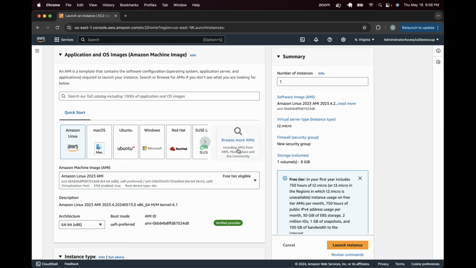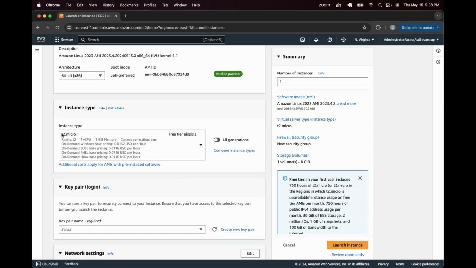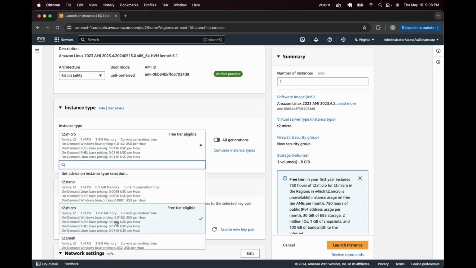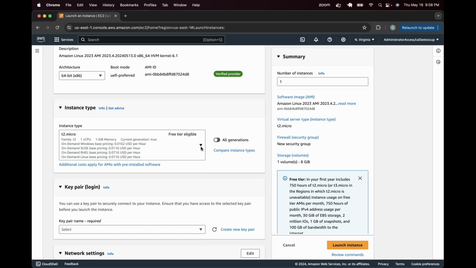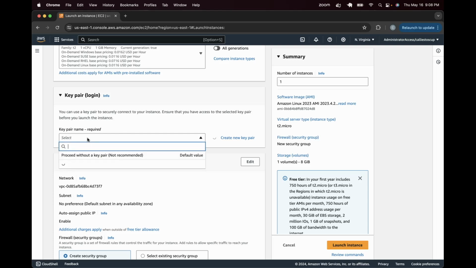There's a ton of different AMIs that you can use, Amazon Machine Images. Feel free to research more about it, but for our purposes here, we're just going to use the default Amazon Linux. And then I'm going to keep it at T2 micro because it's free tier eligible and it's pretty tiny. But as you open it up, you can see that there's a bunch of different options. You can see that T2 nano, for example, costs less per hour than T2 micro. So you want to look into all of those different things. I don't think it's free tier eligible though, but that part's up to you to look up. We'll keep it there.